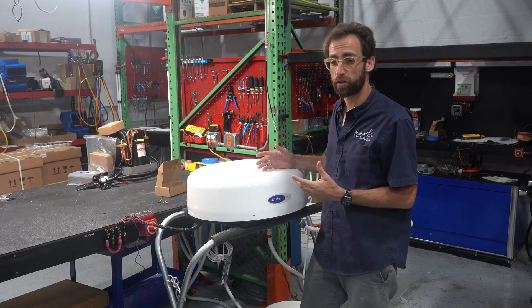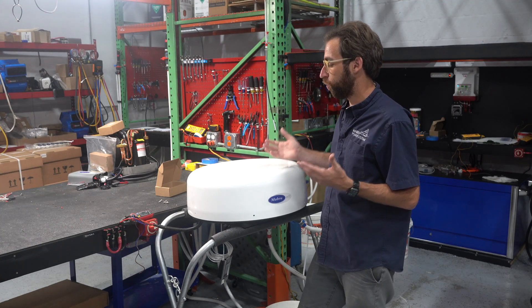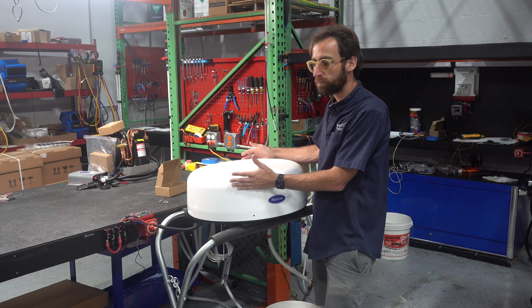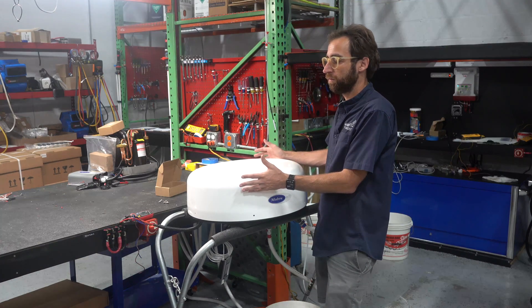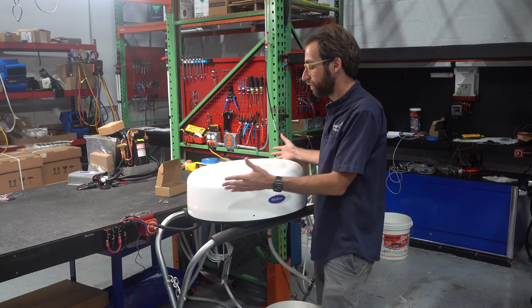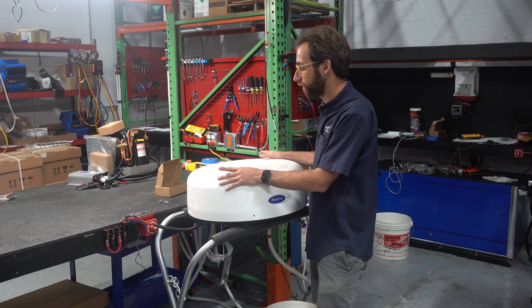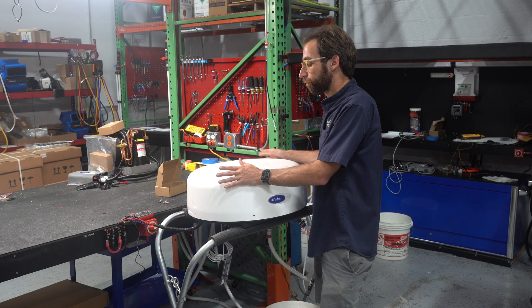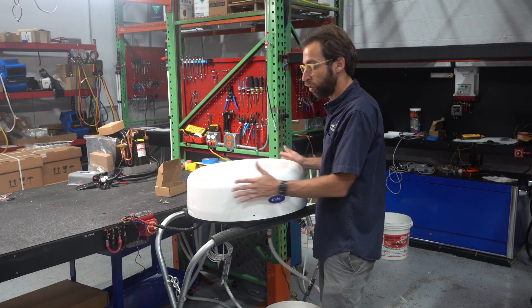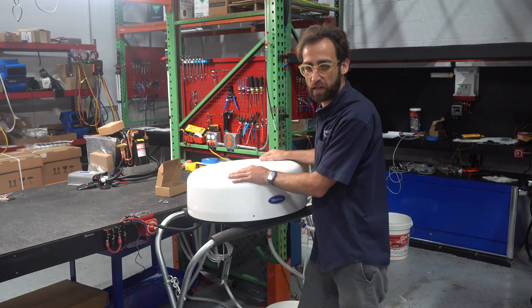We were looking for a solution and had demand for rooftop air conditioners. What we came up with was something more aesthetically pleasing. The boating and yachting world has become very accustomed to seeing these dome shapes on top of center console boats and pilot boats for navigational purposes — so it's not as visually jarring as a boxy, regular-type air conditioner.